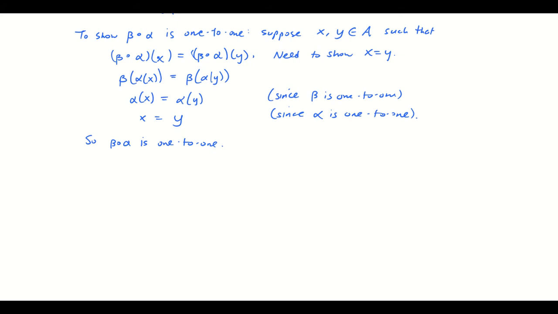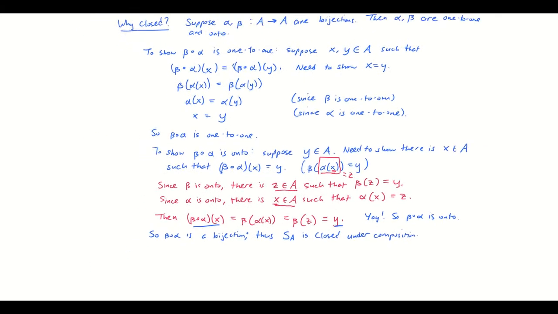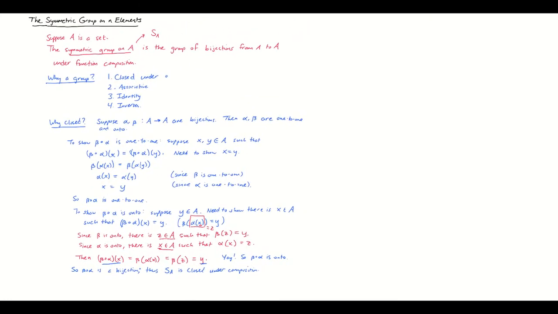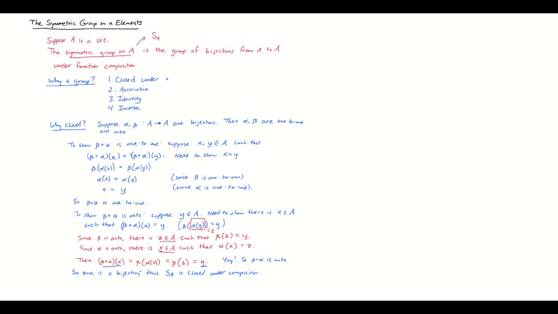Now I need to show a few other things. I need to show that the operation is associative. I'm actually not going to do that in full detail here, just because we've talked a little bit about why function composition is associative. It's really just a matter of keeping track of what happens to an element of the set as it goes through three functions in succession. So I'm going to call that having been done.